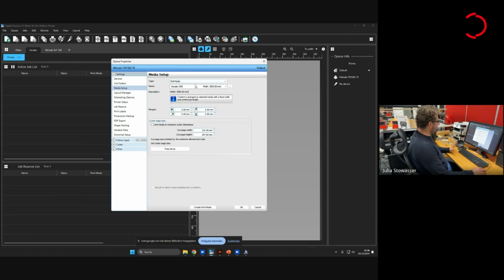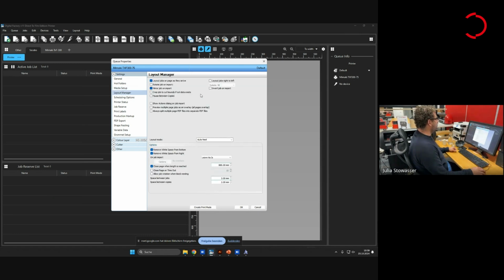Usually we don't change anything here. In this case, it's set to 580 millimeter of printing width. Many times it's 560, 570, whatever. You don't need to change these settings here. You can keep them as you do it all the time. No need to change the media settings.